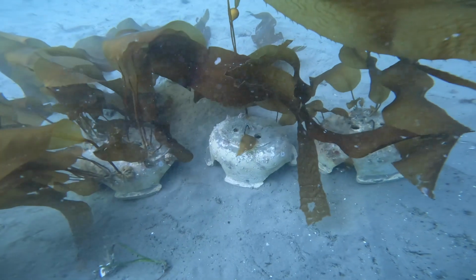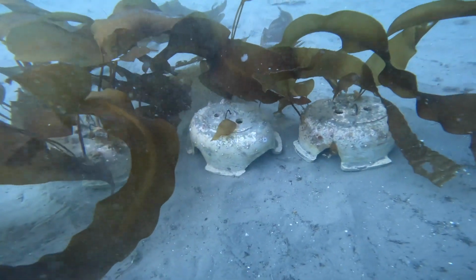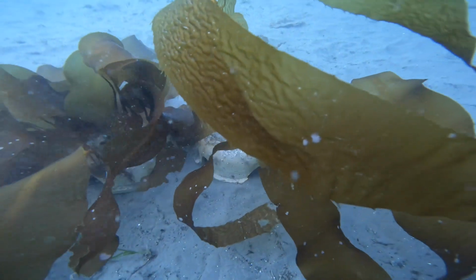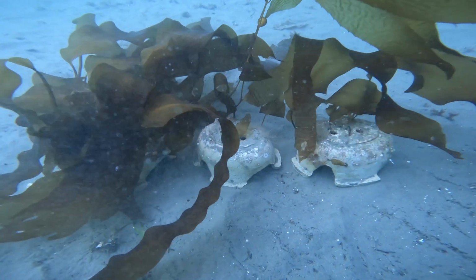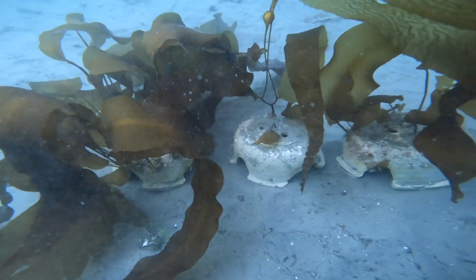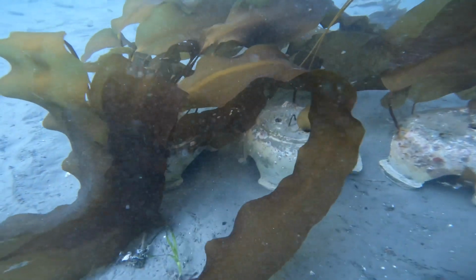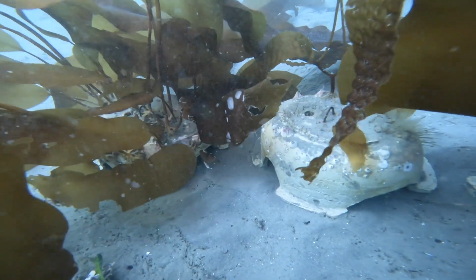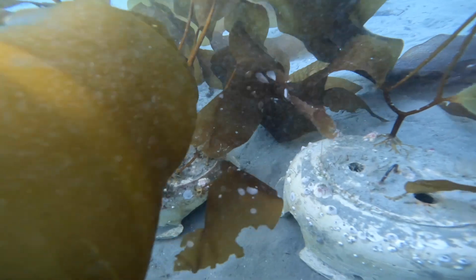Covered in Laminaria digitata, that's the single blade kelp, brown marine algae you see on the left, mixed in with Macrocystis pyrifera, the giant kelp that lives all the way from Chile to Argentina to Peru, off the Pacific coast to the US and Mexico and even into New Zealand. It grows 18 to 24 inches a day. It's one of the fastest growing things in the world.